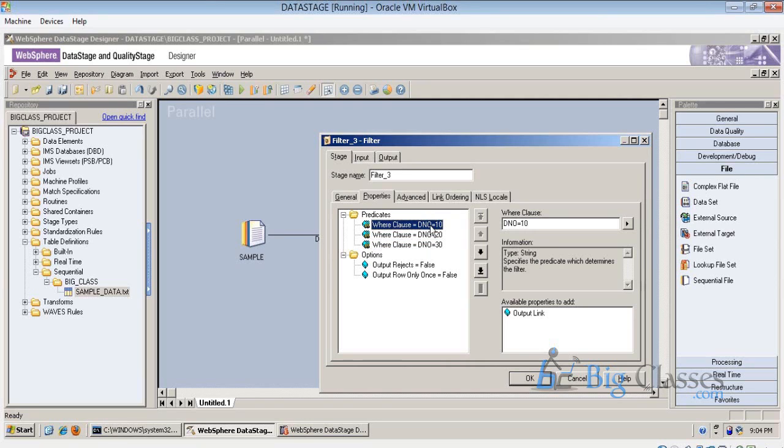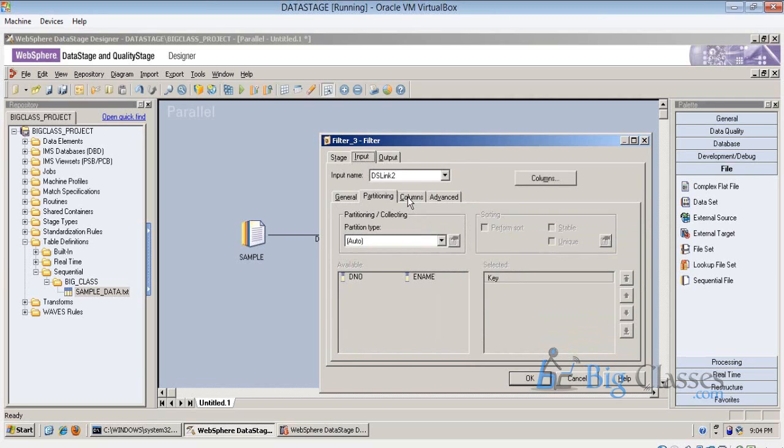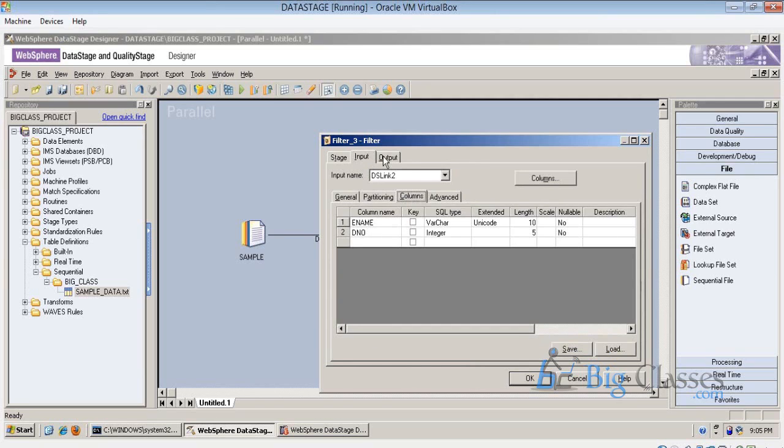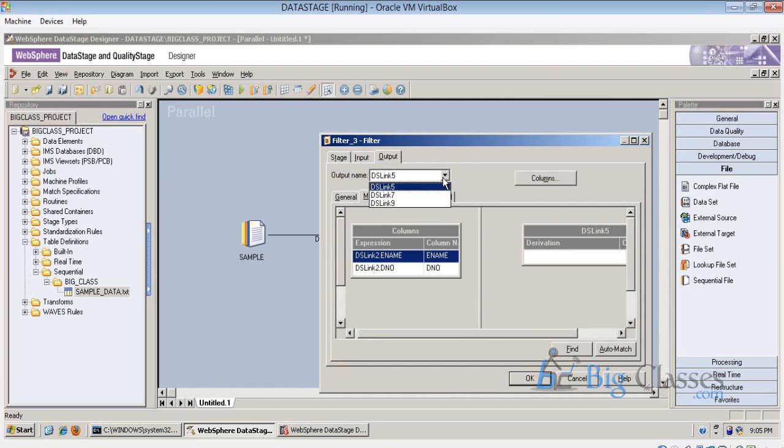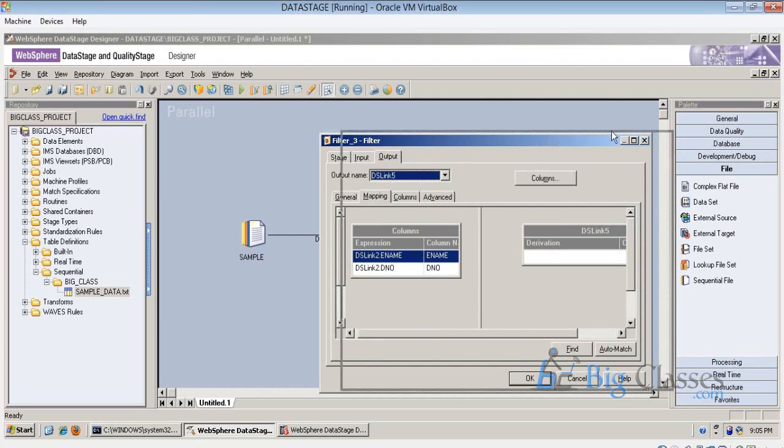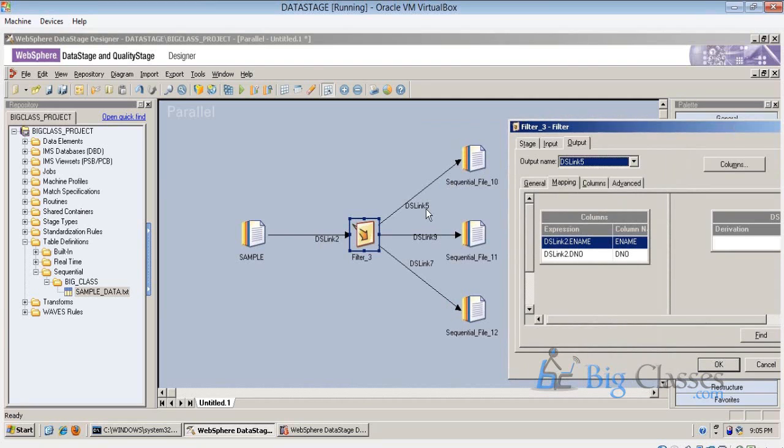These are the conditions you are providing for the filter stage. At the same time, in the input you can see only 2 columns, and in the output you will see 3 output links: DS link 5, DS link 9, DS link 7.